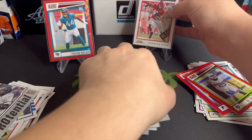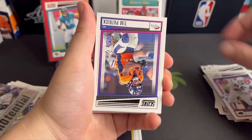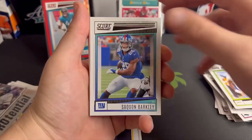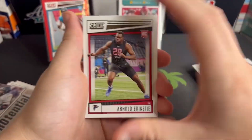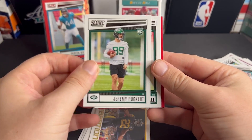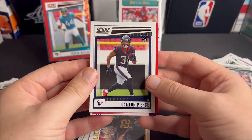Let's do pack number two of three. Still looking for that Kenny Pickett. It seems like Pierce, Pickett, Hall, Jamison Williams - there are a couple chasers, but it's gonna be the quarterbacks everyone wants. Some base cards - Mike Williams, Barkley having a bit of a career resurgence. Tua - my guy Tua coming back. Here we go, our rookies: Drake Jackson, Jeremy Ruckert, Brees Hall - looking clean in that Jets jersey. John Mechie is a warrior, gotta love it.